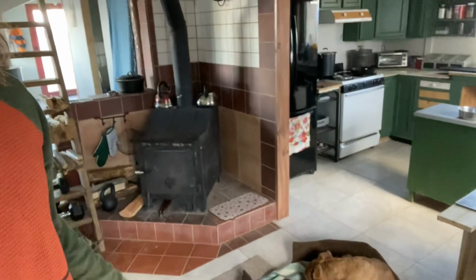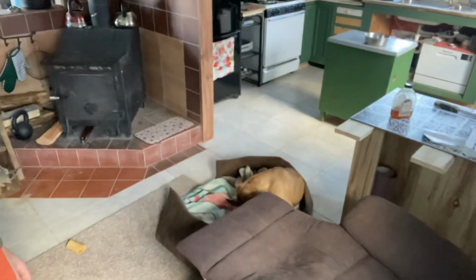Whoo! It is cold out. It's one thing it gets out here, super windy, that's for sure. So me and Millie, we're going to chill by the fireside, and we're gonna take the day off because we deserve it.